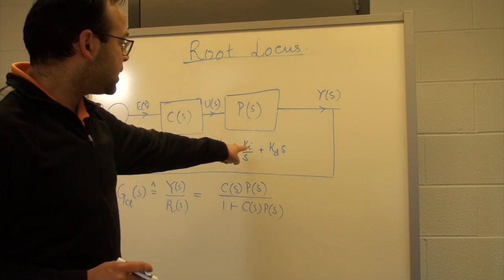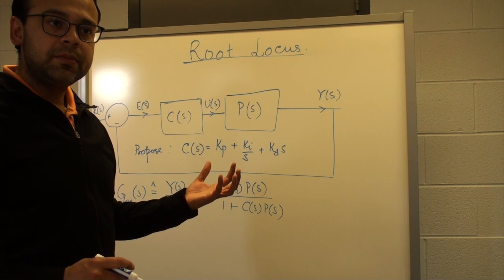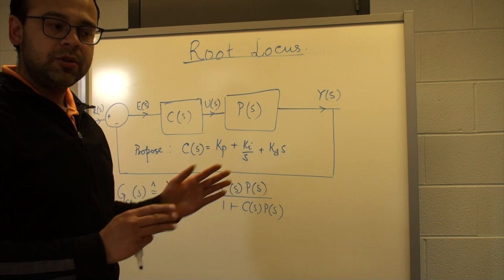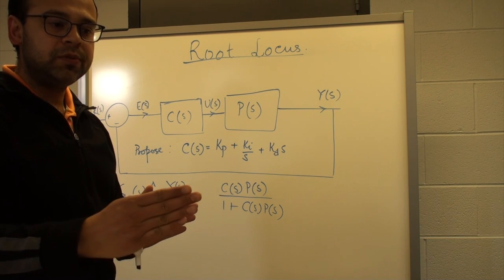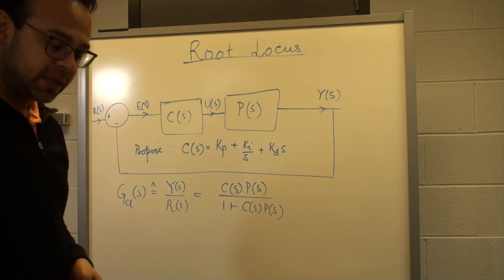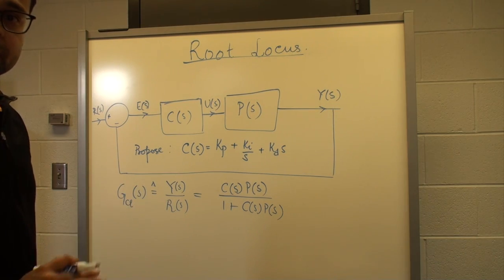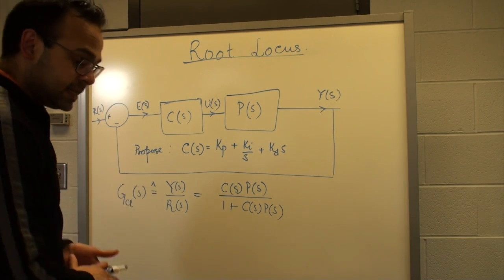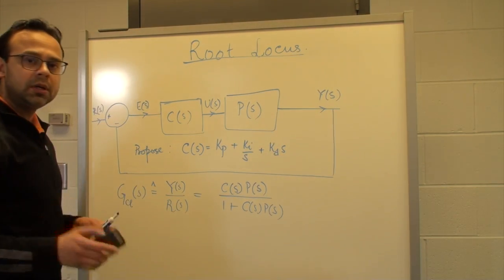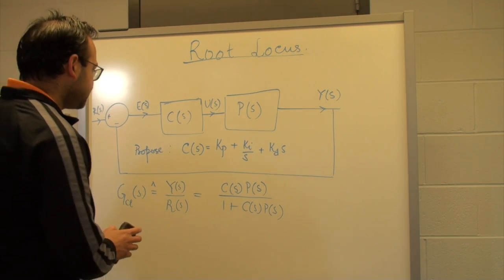So you see that there are three gains, okay? Now, in the root locus method, typically you can take one of these three and change it from zero to infinity and see how the poles move around in the complex plane as you do that. Okay, so to motivate this problem, let's look at an example, right? This example is from the notes by Professor Barua, that's on Carmen. This is the top end of the root locus notes.